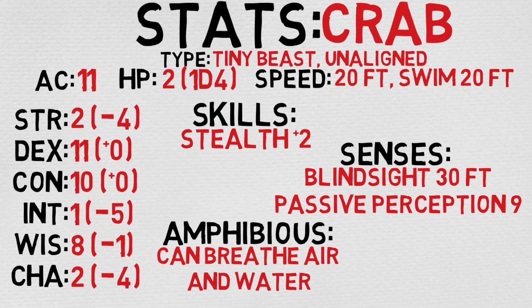So it has a blind sense, up to 30 feet, and a passive perception of 9, which is meh, but the most important thing is that blind sense there. Blind Sense is probably one of the best abilities in the game, at least in terms of people not being able to get the drop on you. Basically, even if they're invisible, no problem. It's also amphibious, which means it can breathe in air and water, which is pretty nice.